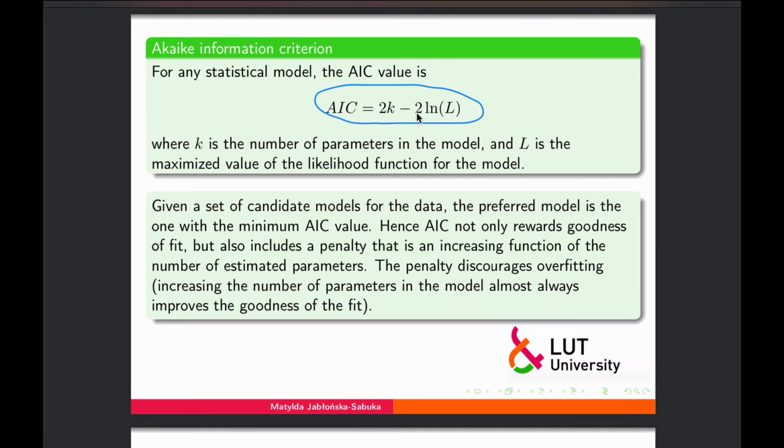So we tend to look for a minimal value of the whole information criterion. Also, the number of parameters is with a positive value. So that's where also we intend to minimize. So in this way, this information criterion rewards goodness of fit by taking into consideration the likelihood, but also penalizes the use of too many parameters.